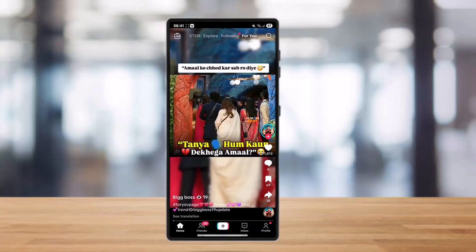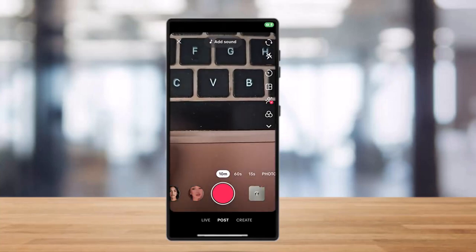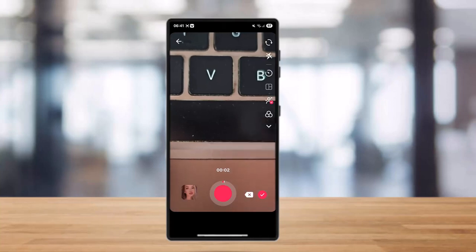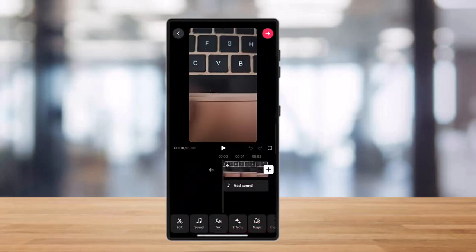So if you want to use voice cloning narrations on TikTok, all you can do is simply go and tap on the plus icon, and once you do it, you can create a video, and once you have created the video, you can tick the button, and once you have done this, you can go to this window screen option.